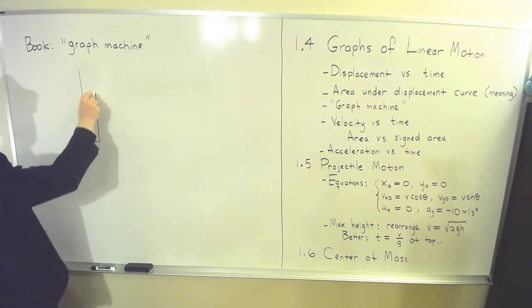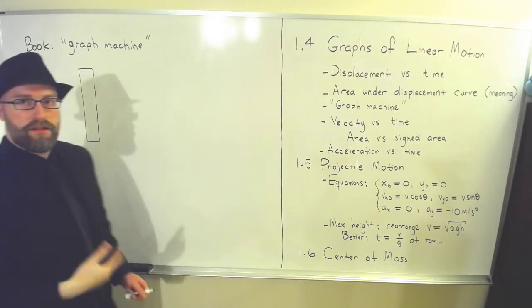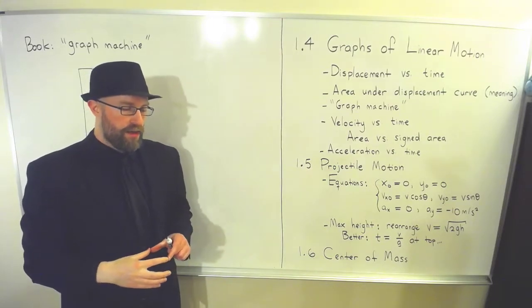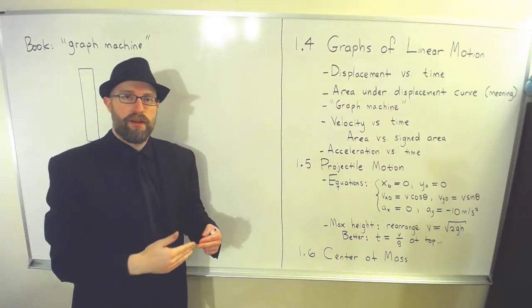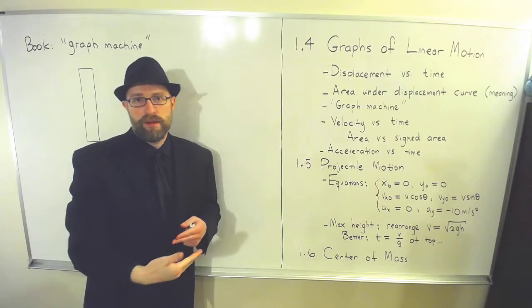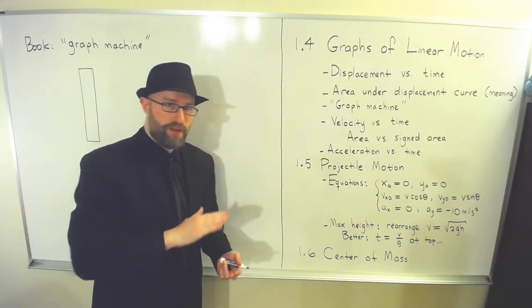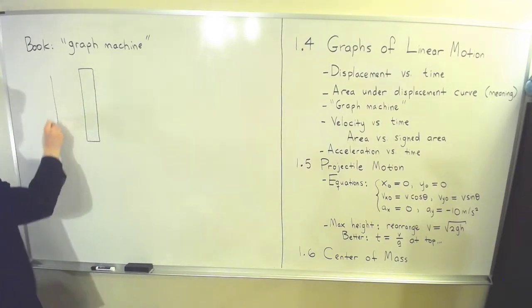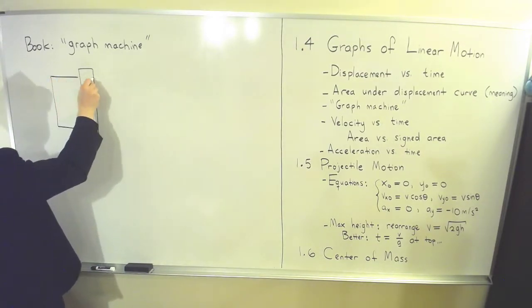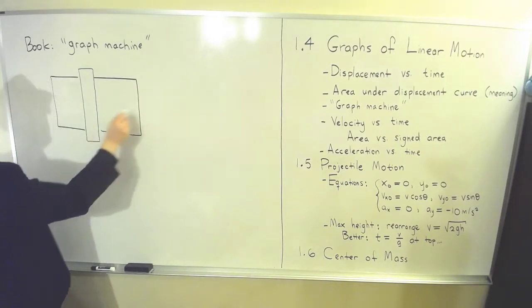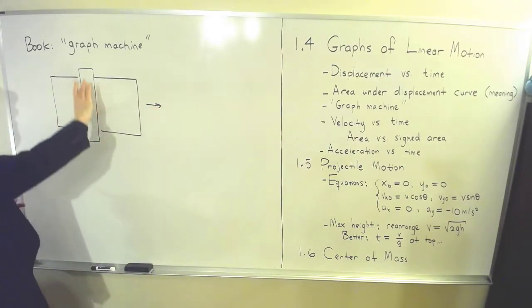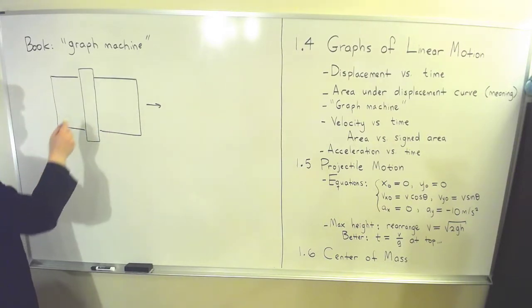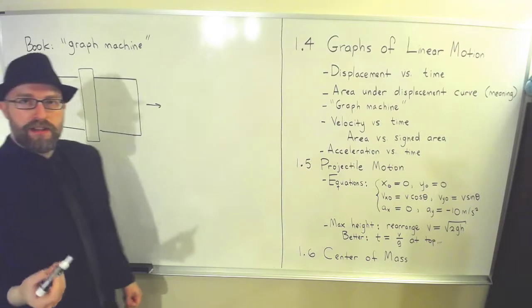Have you ever seen one of those machines that laminates? For instance, if you make a card, like your insurance sends you a card that's one of those cheap paper cards in the mail and you want to laminate it, and so you put it through this lamination machine. It's this little thing where you run a piece of paper through it. And so the paper is pulling through this way, and this thing is the machine, it goes through this way. Well, the idea of the graph machine is an imaginary machine.